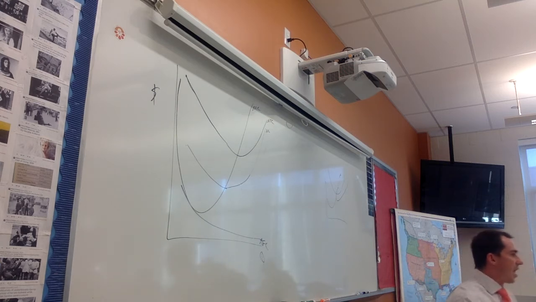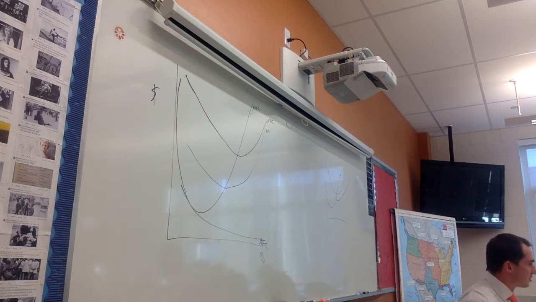Here's a test. How ready are you? Marginal cost. Marginal cost is what and where do you get it from? Don't yell it out. Pick a lane, choose something, and then we'll talk through it. Wait, did we do average total cost? Yeah. Total cost divided by output. 30 divided by 1, 40 divided by 2, 70 divided by 3, 110 divided by 4.